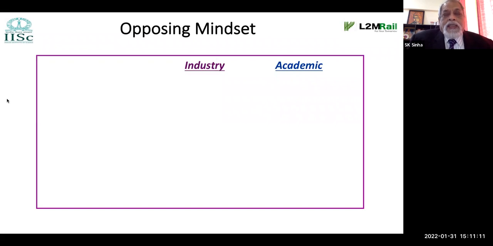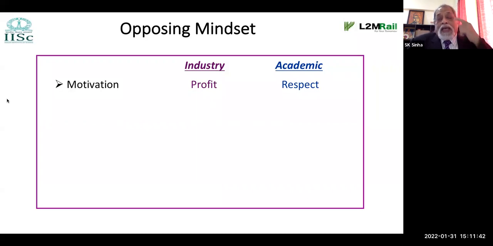And another thing I have also learned over the years is that there is a big difference in the way the minds in academia work vis-a-vis the minds in industry. First, let's look at the motivation. What motivates an industry person? No industry can survive if it spends more than what it earns. So there has to be a profit for the industry to remain alive, let alone grow. Whereas academic institutions don't work like that. A typical academic researcher is working to gain peer respect. They are not there to make money or to keep the institute running by their work. So this is one of the biggest differences. The very motivation to work is so far apart.